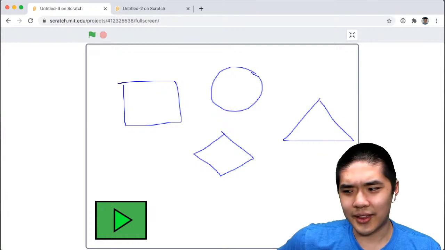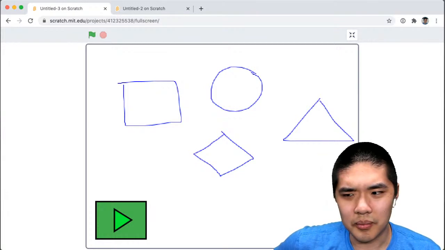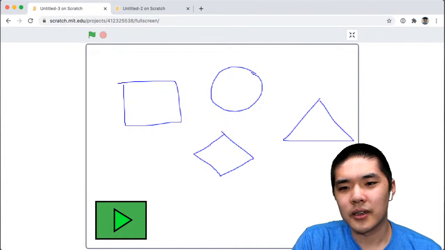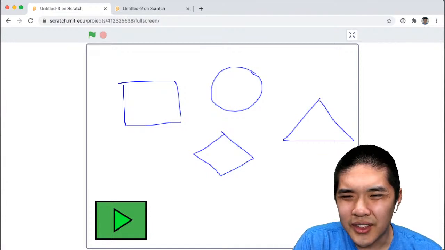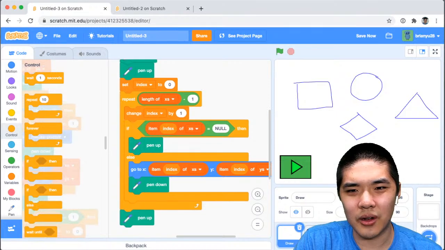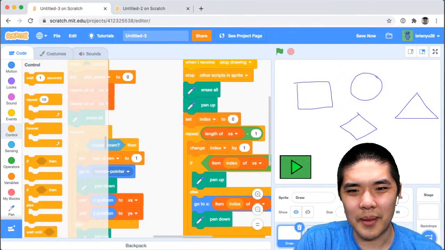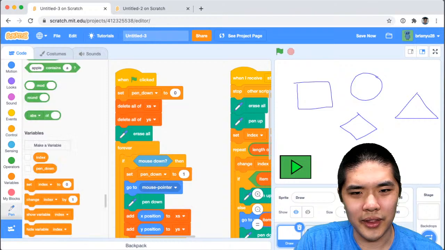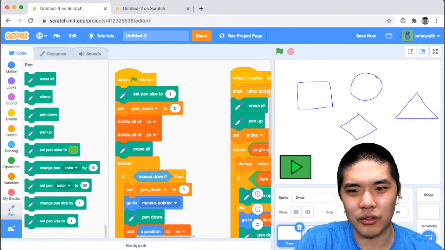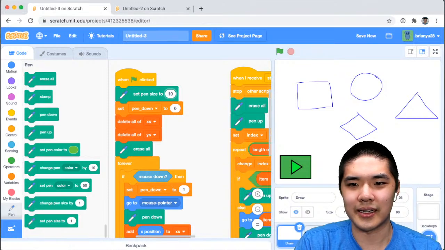All right, that seems to be basically what I was going for. What else could I add here? I don't like that there seems to be just some jitteriness in terms of these lines. Maybe they're too thin. I'm thinking that if you make the pen width greater, that might help. So I think I can set the pen size. Yeah, set the pen size to, let's set it to like 10.